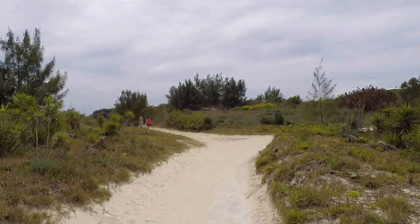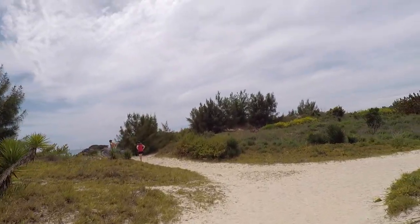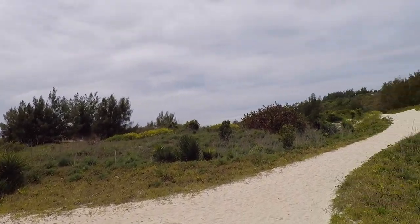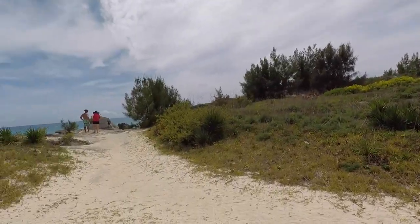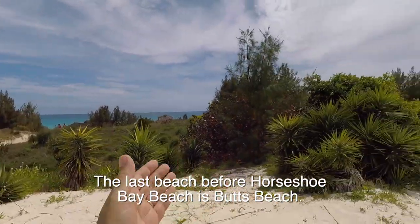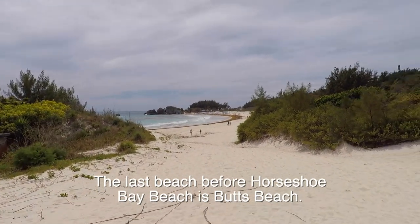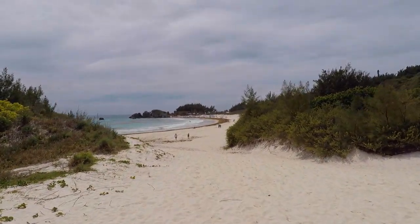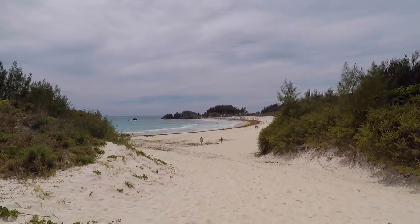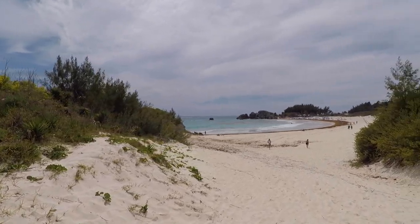We're working the road. I believe that path leads down to that same beach we saw just in back of us there. And this path is going to lead us around to Horseshoe Bay, which should be a fairly large beach. And that's where there's the last beach that we didn't actually go down to. We climbed up this little hill, and there's Horseshoe Beach, shaped like a horseshoe. And it is today covered in seaweed. And there's a guy trying to surf. I don't believe those waves are big enough to have any fun on, but he should go to California.